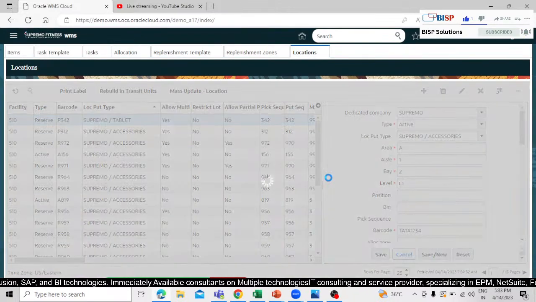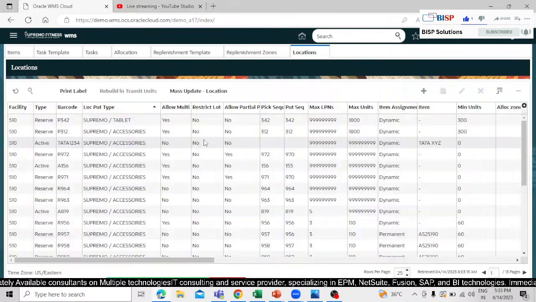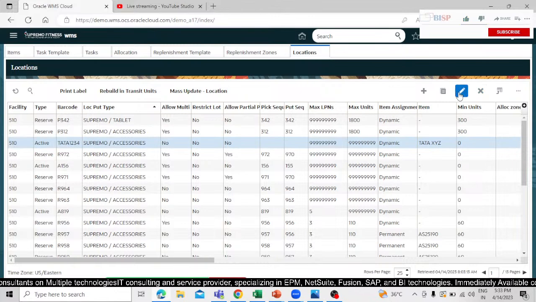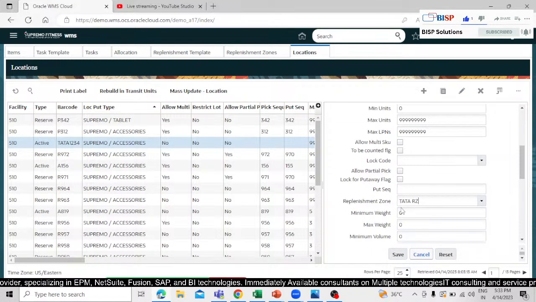Right, Tata. Suppose we select the record and click on this edit icon, and in this we have the replenishment zone. Save it. Right.